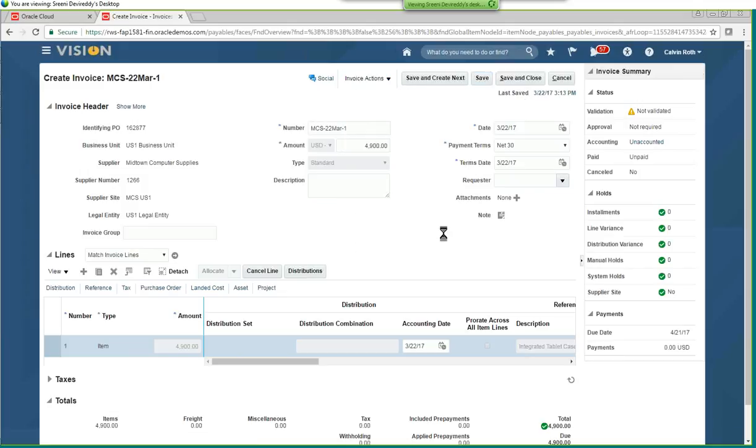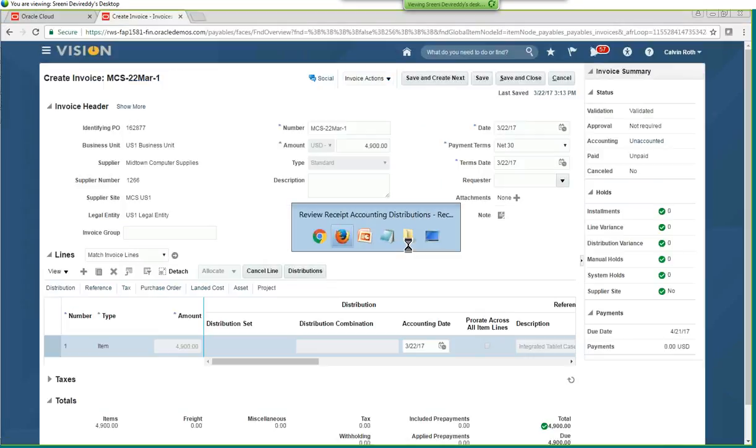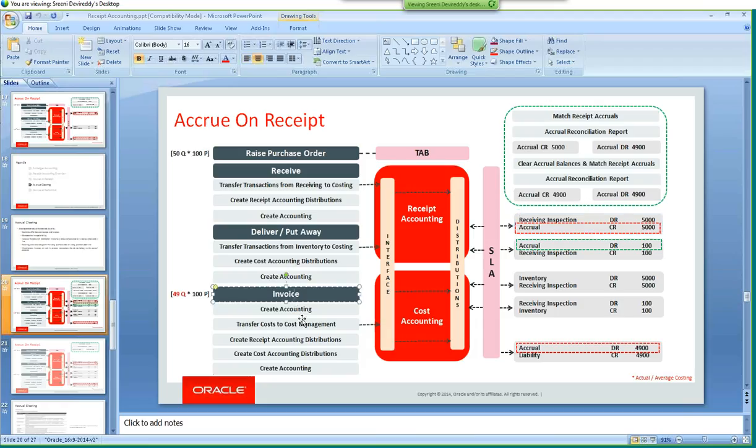Validate it, and account it. Post it. Account and post. So we are here. Sorry, we are here. So we created the invoice, created the accounting. So that's what's going on now. Once we are done, these lines have come. Now I need to send this information back into receipt accounting so that it can do the matching, right? So I need to send it back so it can do the matching.